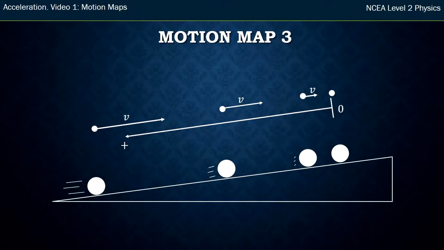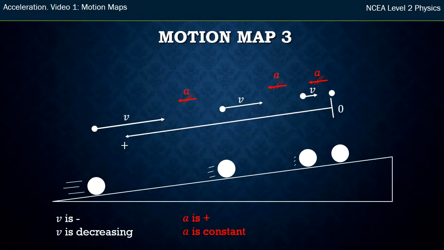Even though the coordinate system's pointing down, nothing has changed with my velocity arrows. My acceleration arrows are the same as well, because they're showing that these velocity arrows get smaller. So they're pointing down the hill still. Now when we look at what we've got here, you find that in this case, velocity is negative. It's negative because it's pointing in the negative direction according to my coordinate system. And the velocity is decreasing.